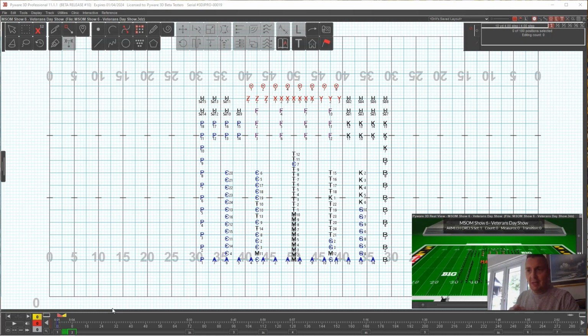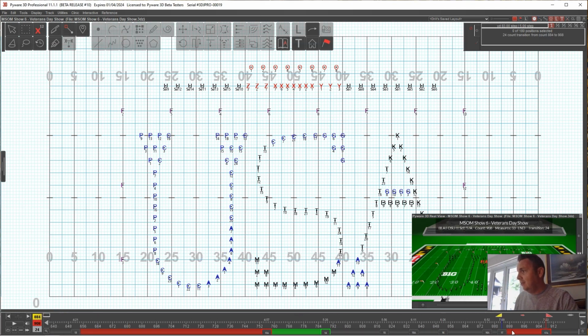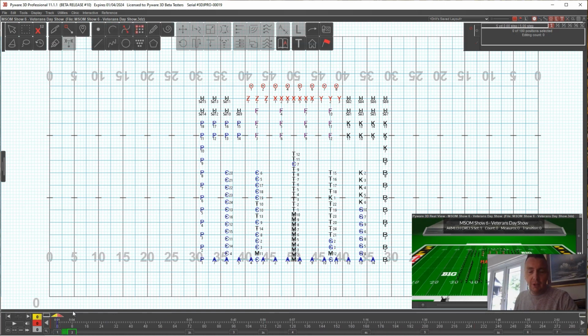At times I may fast forward or do that sort of thing just so that it doesn't end up being too long, but we'll see how long it takes. All right, so obviously I got the file open here, and as you can see, my timeline's real long here at the bottom. 17 pages of drill, so we have to do 17 pages of eliminating one performer and then kind of going through and making sure that all of the forms look good. Let's see how long this takes.